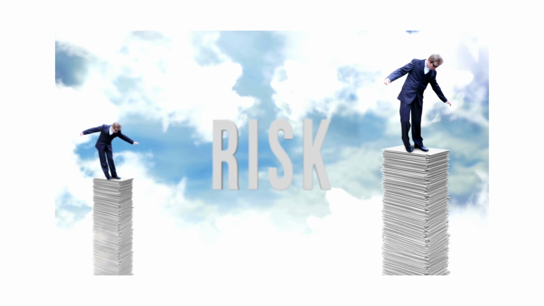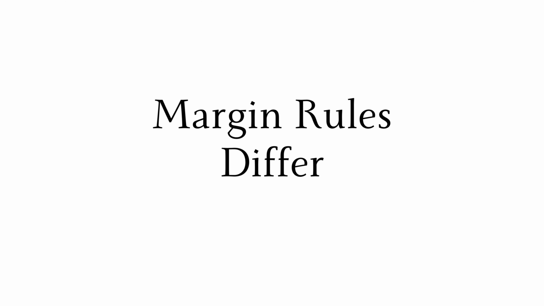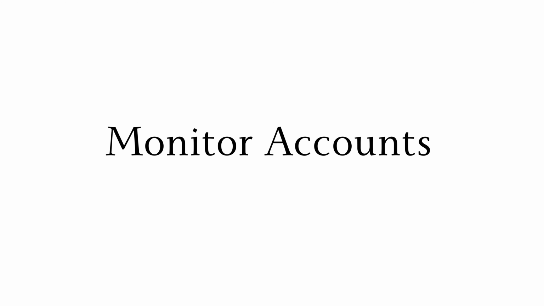To mitigate these risks, there are some things you can do. First, understand your broker's margin requirements. Different brokers have different rules and interest rates. Second, monitor your investments closely. Keep an eye on market movements and your margin levels. Third, be sure to use stop-loss orders. These can help you limit potential losses.